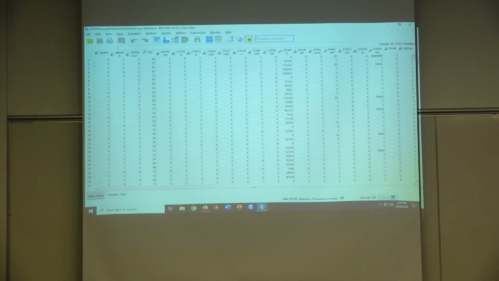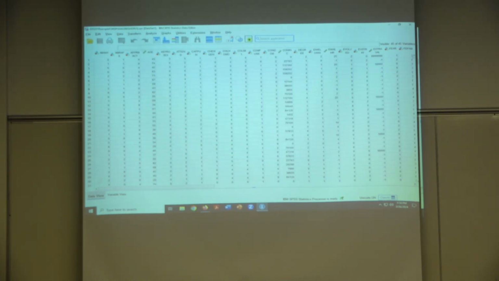Only two of which we're really going to be working with, to an extent, today. This is the primary window of SPSS. It's called the data editor. The data editor is where you put all your data. So it's where you enter all that information that you collected from your participants, whether that was a survey or interviews or whatever it was. This is where all the data goes.